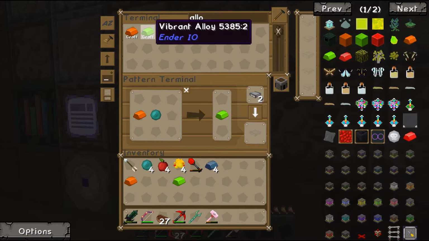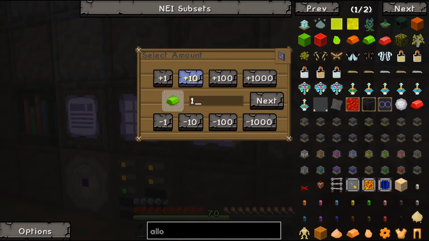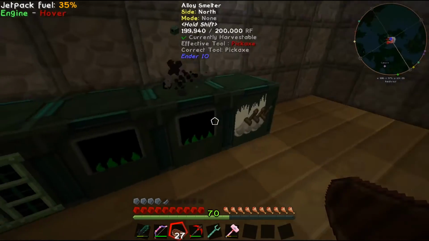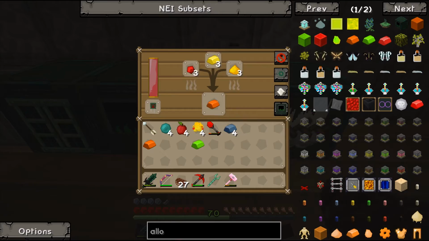I have that already. Oh, really? Okay. Apparently I've already done this. So we'll just click craft. How many do we want? We want 5. And get those crafted. And then we should be able to make some conduits. And, not conduits, make some capacitors and get all of this stuff sped up.